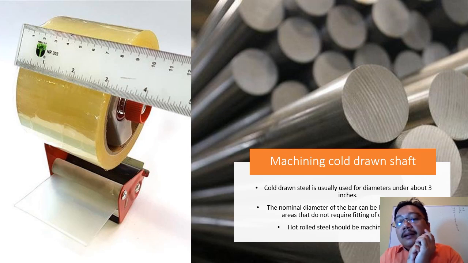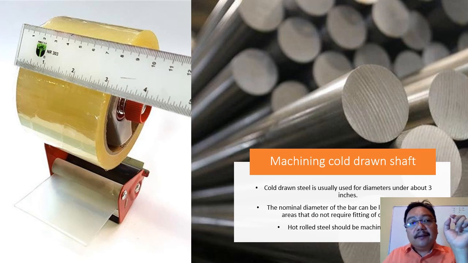Okay, next semester you will do the integrated design project or final year project. At that time, some of you will buy a shaft. It comes as a raw material shaft, and what you have to do is machine some parts, and other parts you don't have to machine. Only machine the parts that are required. Maybe you want to make it smaller, maybe you want to make the surface better and everything.